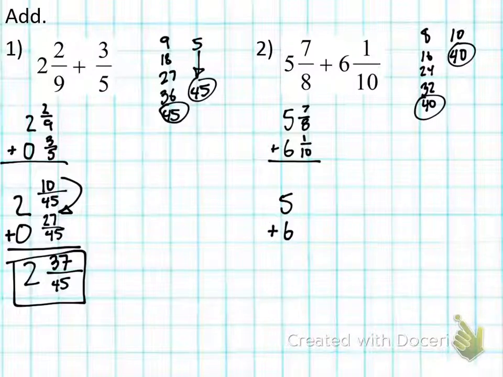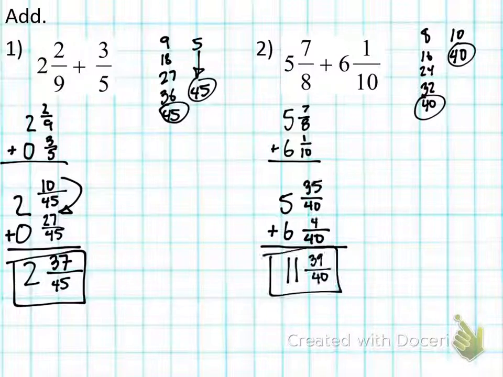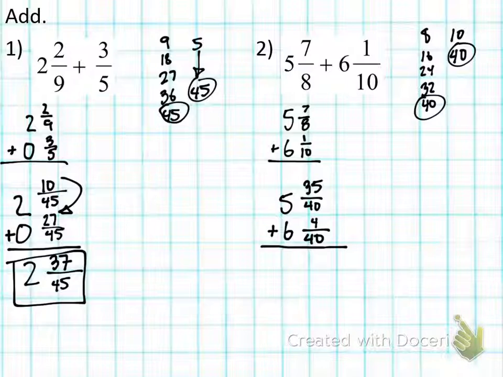So we're going to rewrite the whole numbers first. Keep the whole numbers the same, but our denominators will change, right? They're going to change to denominators of 40. So we ask ourselves, 8 times what is 40? 8 times 5, so 7 times 5 is 35. Oh, went too fast here. 7 times 5 is 35. Okay. Then we ask ourselves, 10 times what is 40? 4 times 1 is 4. And now our problem's set up.